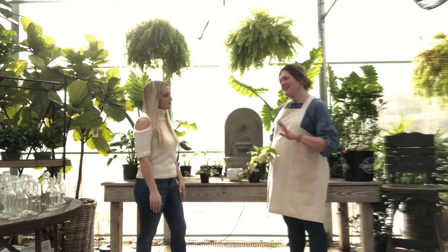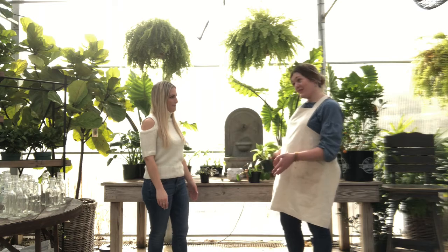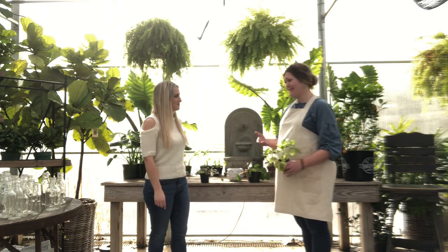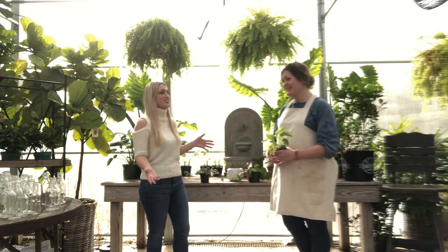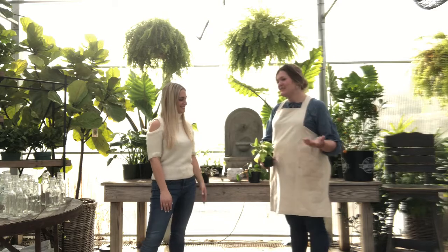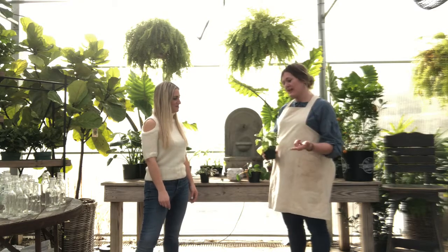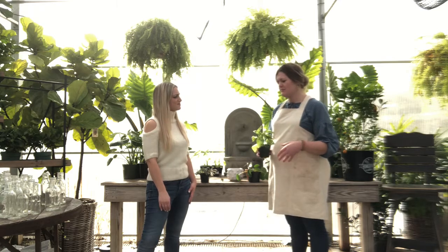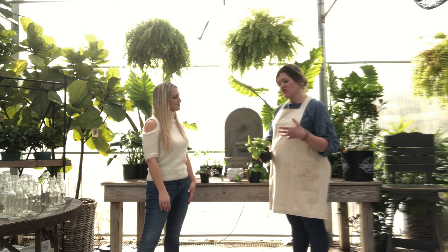So I will say, I don't think anybody's necessarily born with a green thumb. I think it's a little bit of a trial and error process, unfortunately, for the plants. It's true. Yeah. A lot of my plants have learned the hard way. I know, but I do think it's just a process of learning what kind of light you have, how much you have to water your plants, how to feed them. It is a learning experience. There's a lot of great books.